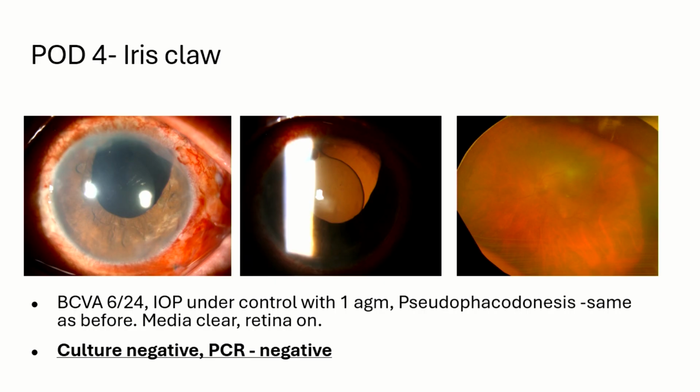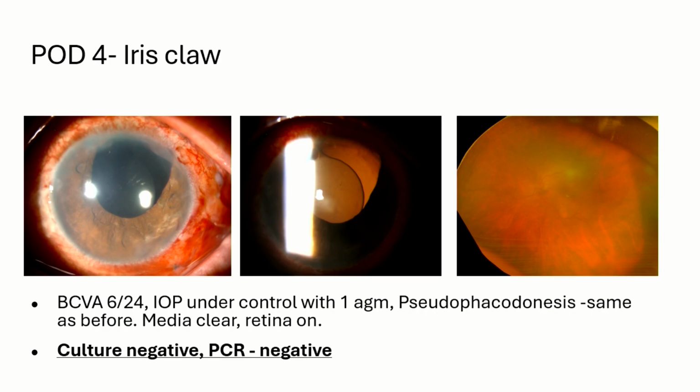Sometimes when we are dealing with IOL removal, we have to take the chance, we have to look: is the removal easier? If it is grossly unstable, it moves, it tries to dislocate, it should be easier. But this is something which I didn't anticipate preoperatively. There were no proper records of the cataract surgery, so I did not know what kind of lens was placed. I was anticipating a glued IOL, but iris claw was something which I found on table.